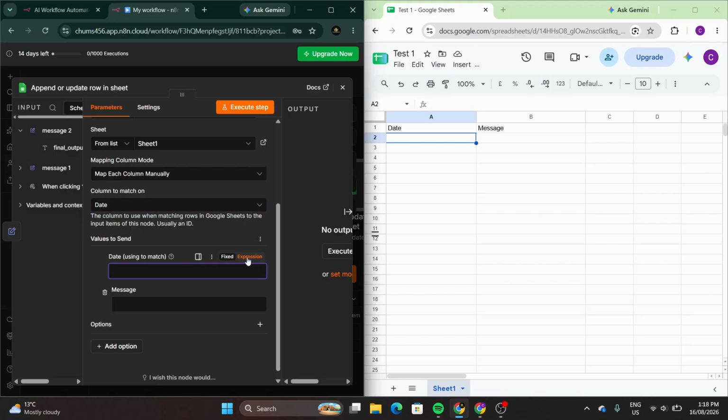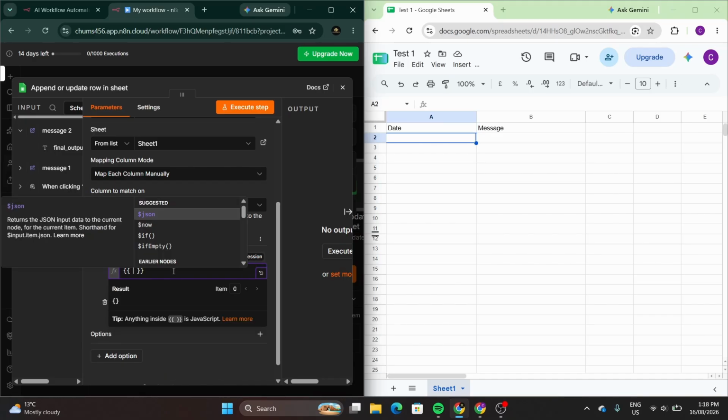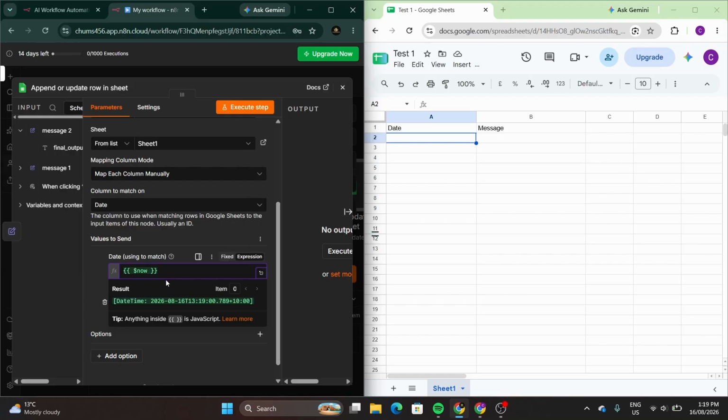On the date, I'm going to select the expression box above it. And then I'm going to type 2 curly brackets and select $now, the suggested one. So $now means the current time and date when you execute the workflow.